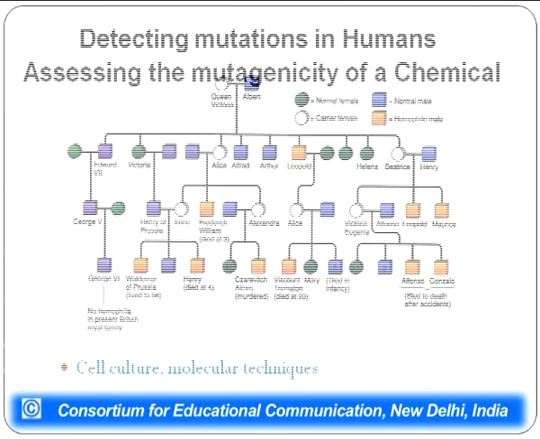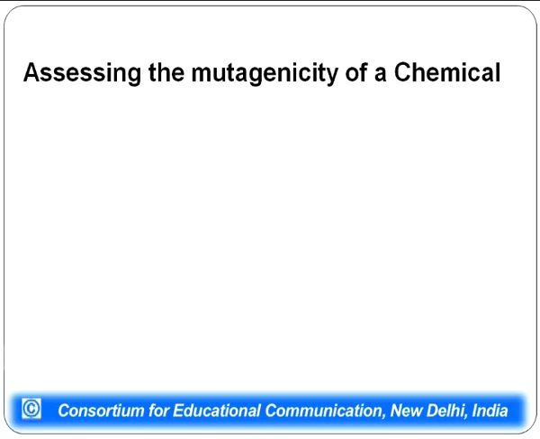under various circumstances. The mutagenicity of a chemical can also be assessed by using a test known as the Ames test. The Ames test helps in finding whether a chemical is mutagenic or not, and when a chemical is found to be mutagenic, it can be assessed for its carcinogenicity. The Ames test uses a strain of bacteria known as Salmonella typhimurium, which requires histidine for growth.